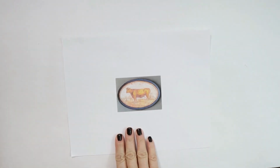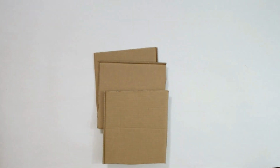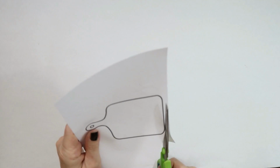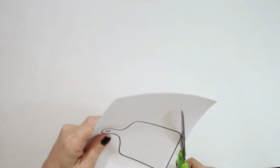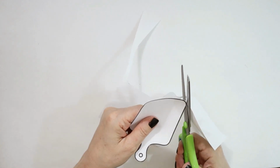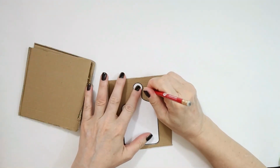You're going to need a pattern of a cutting board, a picture of your choosing, and 3 pieces of cardboard, and some spackling paste or joint compound. Now you can get the spackling at the Dollar Tree. I ordered mine in bulk, but you know, the Dollar Tree one works just fine. And you're going to go ahead and cut out the pattern there.